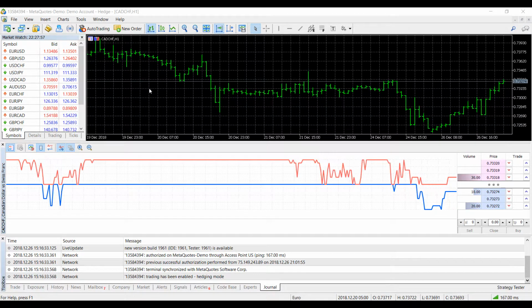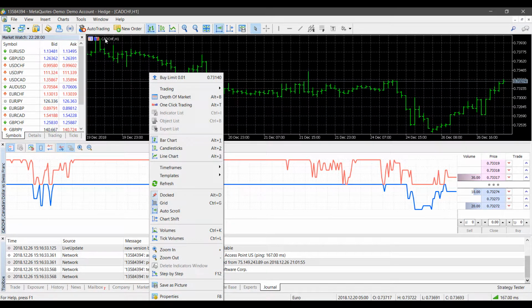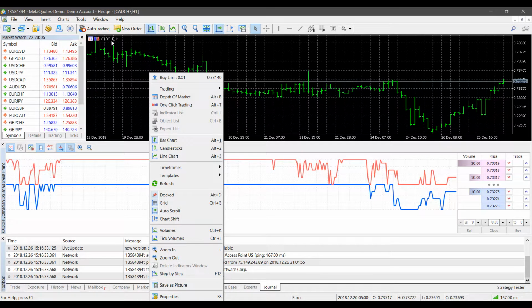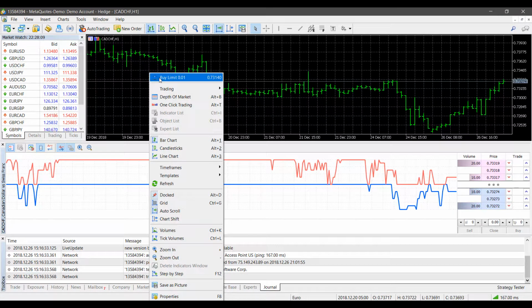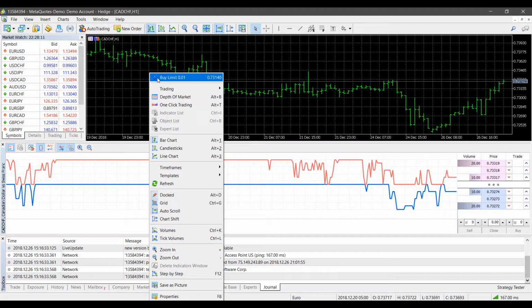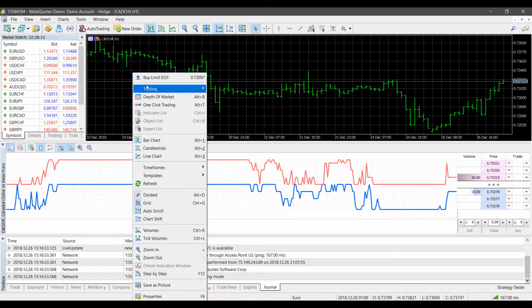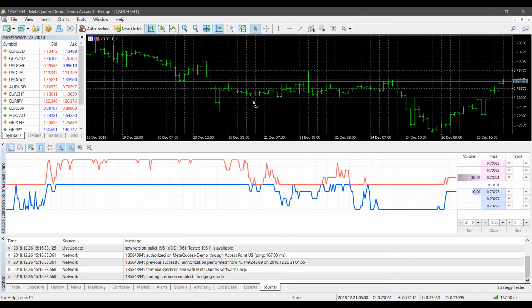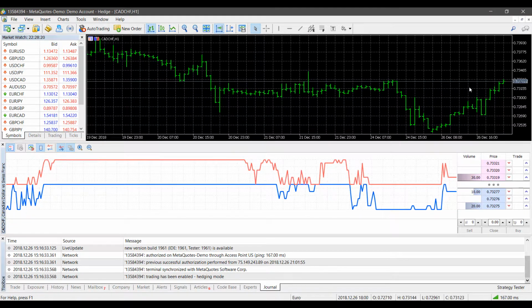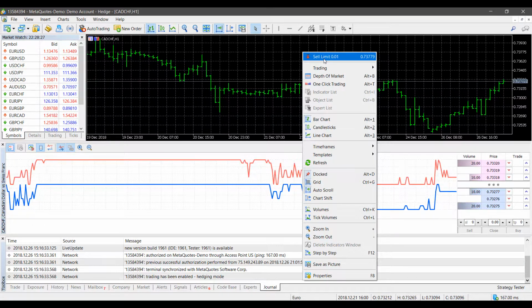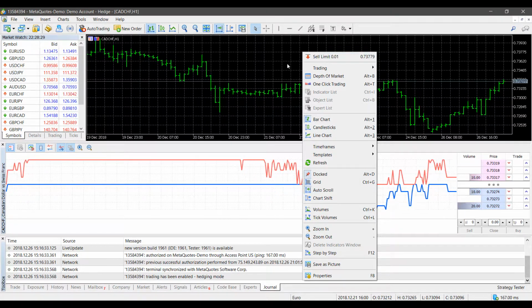So as you can see here, if we take a right click on our Canadian versus Swiss franc chart, we can now begin to customize the different options here. So as you can see, we actually have a quick buy feature essentially by right clicking. So if you right click below, this will give you the option for a buy limit. And by below, I mean the current price indicator that is running across our screen. If we click above, we'll get a sell button essentially for this contract.